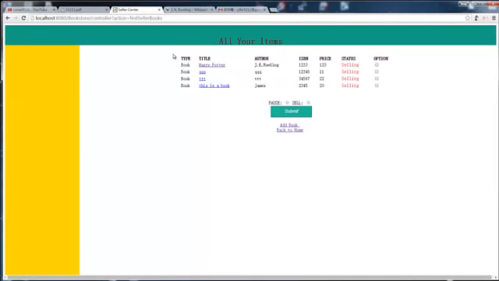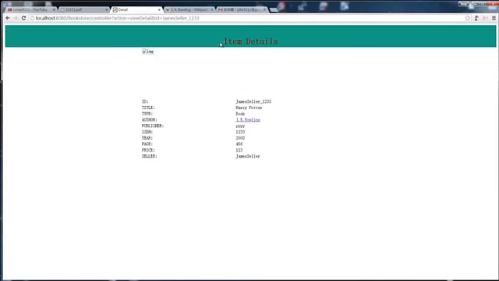There's also another function. If you click the title of the book, it will go to a details page. It will show all the details of this book. But this book has no image, so it looks like this here.